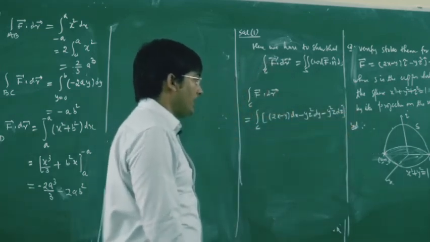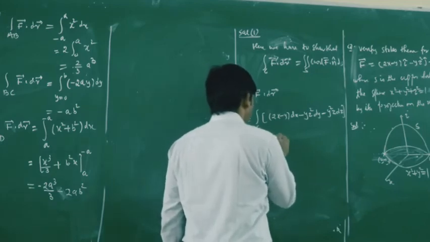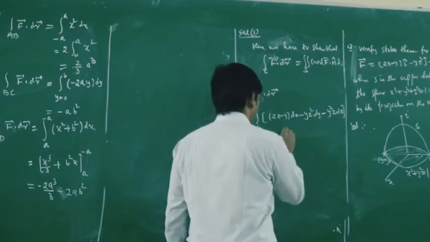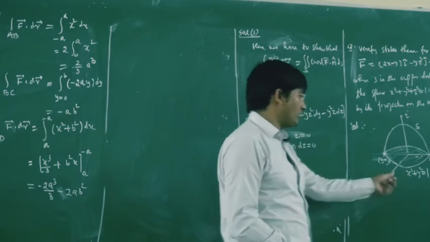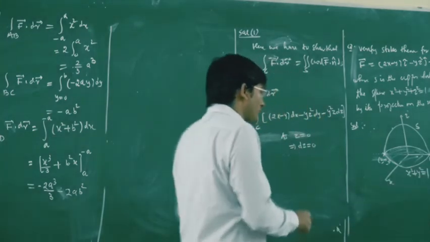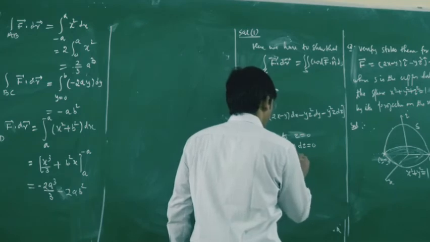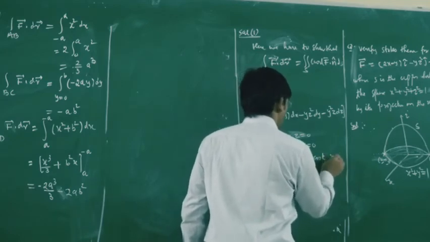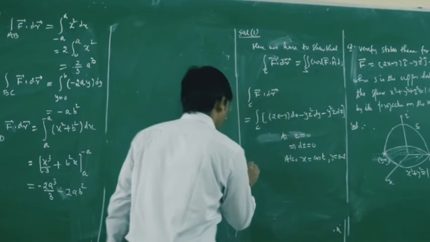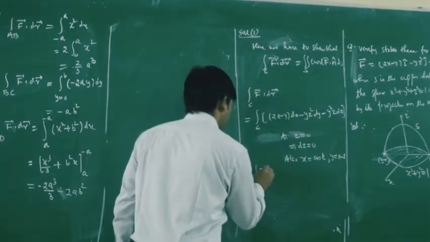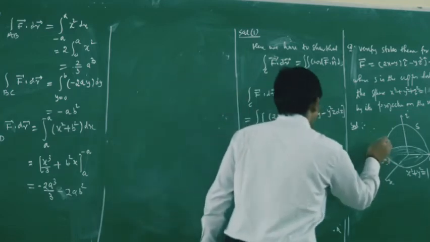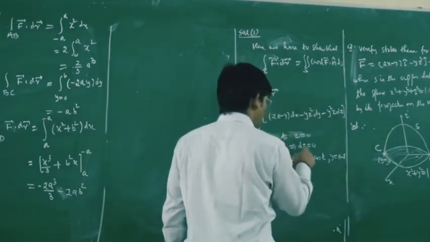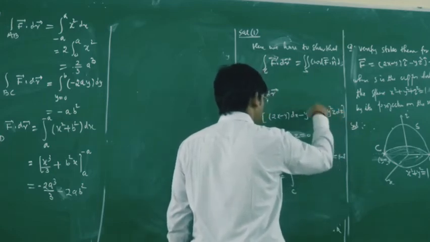Now for the line integral, we are at z equal to 0, so we have dz equal to 0. Here we will have a circle, and the parametric coordinates of this circle will be x equal to cos t and y equal to sin t. So the line integral over C of F dot dr will be equal to, now put z equal to 0, so this term will get cancelled, again this is 0.